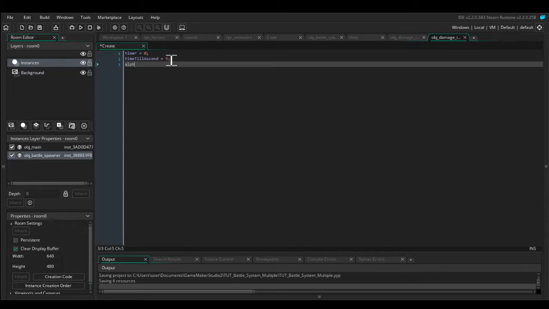And alpha, we're going to start at 2. Normally you'd set it to 1, but I find that when you're decreasing alpha, it decreases quite quickly. So if you start at 2, then it's going to stay fully opaque for a lot longer, like twice as long, then it's going to start to fade, and that's how I prefer it.